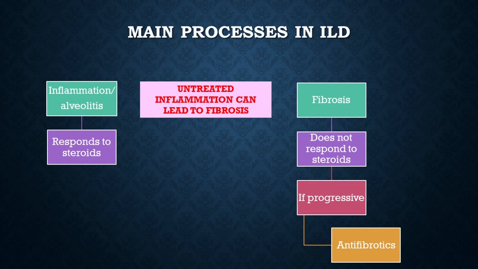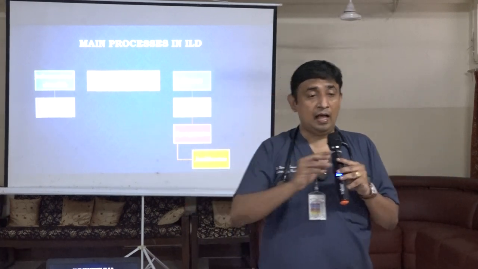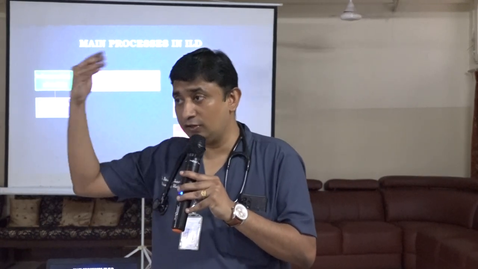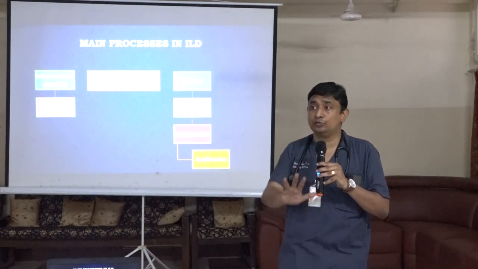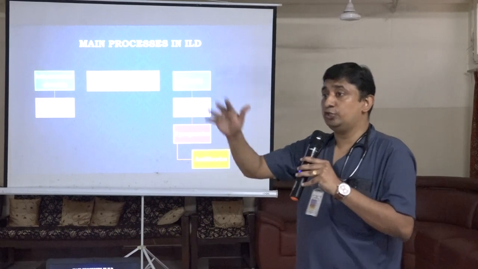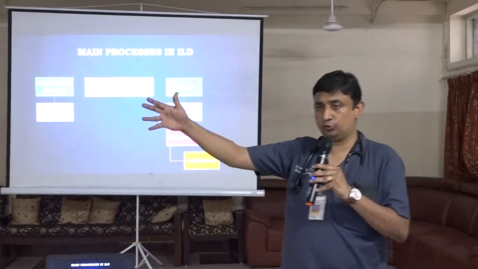All right, now just to understand, this is a very crude way of understanding the processes that happen in ILD, with regards to treatment, with regards to today's talk, which is the role of steroids in ILD. So you have an inflammatory process going on, and you have a fibrotic process going on. And remember, an inflammatory process which is untreated will lead on to fibrosis on uncontrolled self-healing. So that is why it is important to act on the inflammation with anti-inflammatory drugs ASAP to prevent established fibrosis, which leaves behind permanent lung function impairment and leads to respiratory failure and so on.